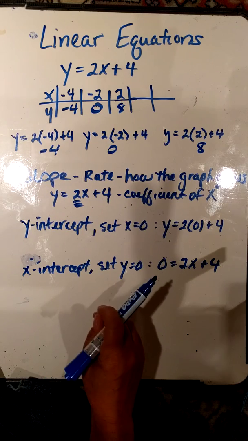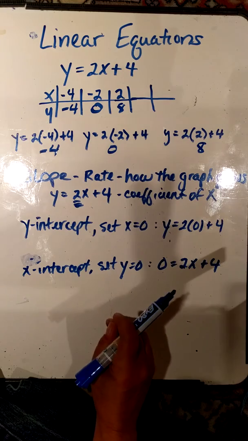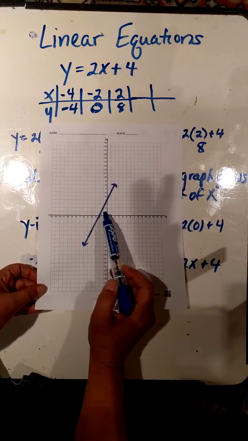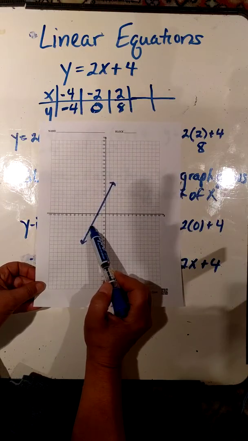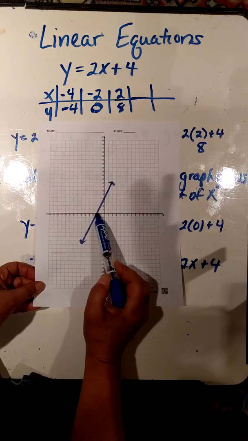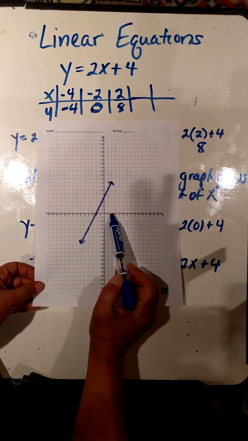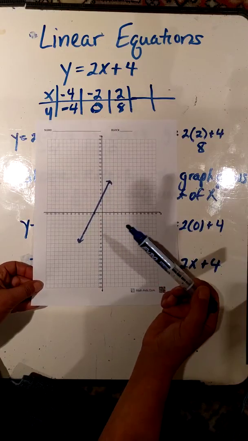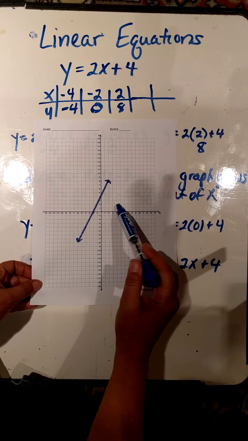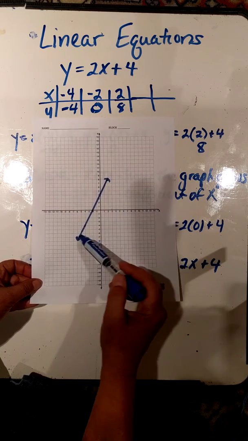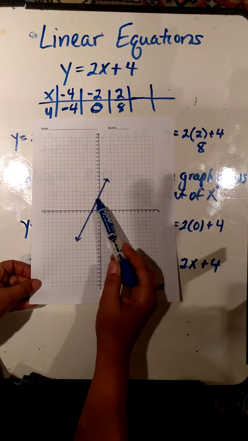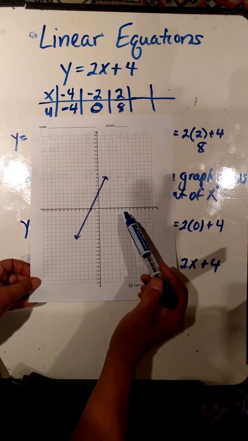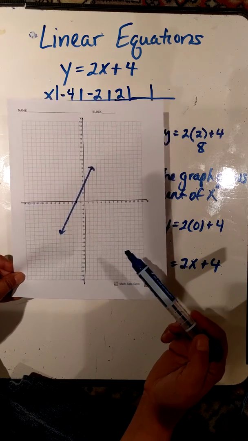So there are 3 points that I can graph. Let me show you this. Looking at the graph, I put here negative 4, negative 4. It's this point here. Negative 2, 0 is right there. And 2, 8 is up here. And remember that it has to all connect and be a diagonal line. If one of your points is skewed, so that your graph is a straight line and then all of a sudden it fans out and comes back, then one of those points is off. It should always form a diagonal line.